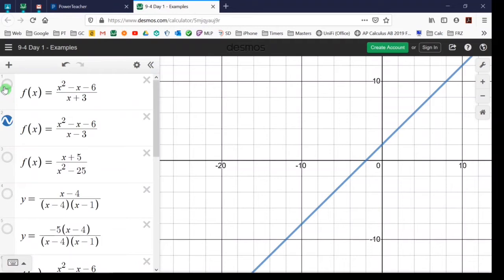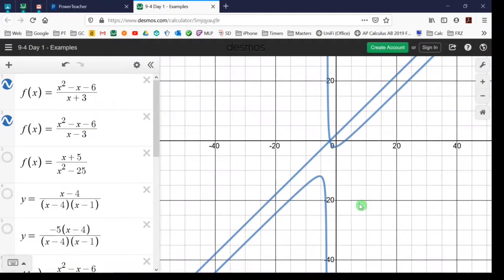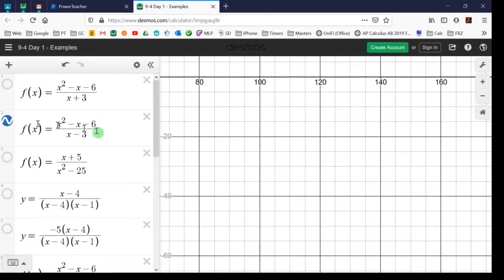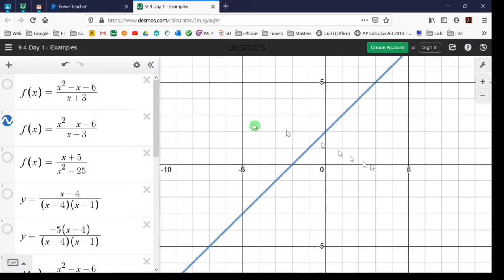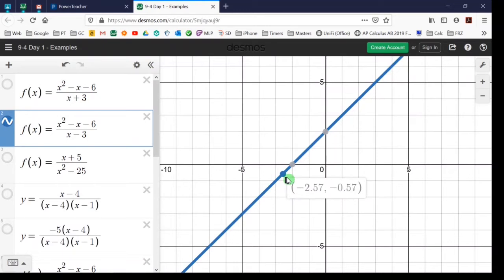Do you notice that? Look, this is the other one. The other one had a funky shape to it, right? Had 2 branches to it. This one's just looking like a regular garden variety line. But we know that x cannot possibly equal what? 3. But it looks like it's fine, right? It looks like there are no problems here. But there is a problem, because watch this. As I drag along here, there's the x-intercept. Drag along, there's the y-intercept, no problem. But what's the x value that we know we cannot have? 3, right? Well, here's x equals 1. Okay, x equals 1. x equals 2, right there, 2 comma 4. And what happens at 3? x equals 3.